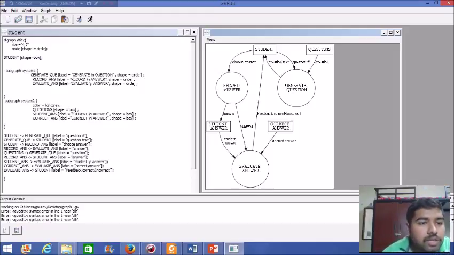Here in this GraphViz software I have used two subgraphs. One subgraph shows system one, which depicts where this system is working: the system is generating questions, recording the answer, and evaluating the answer.